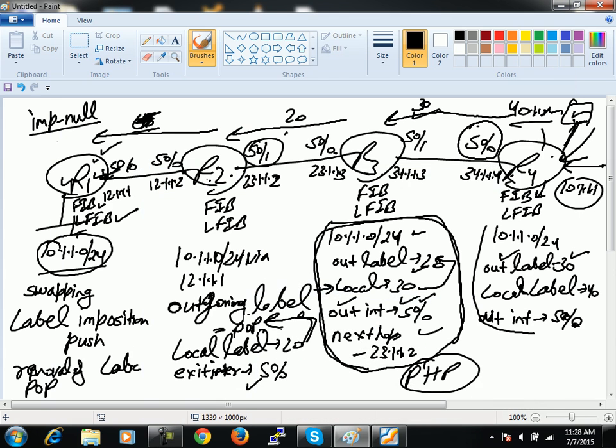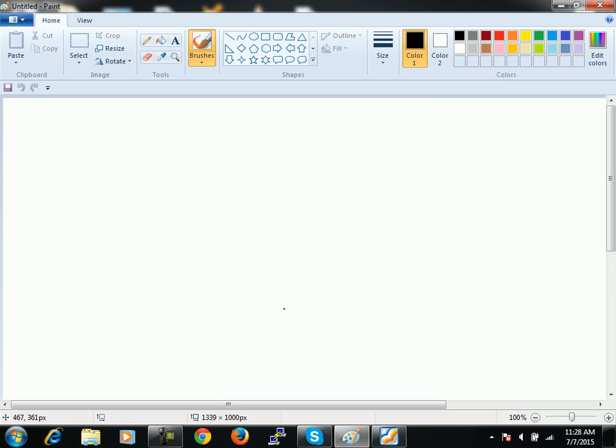One more thing I would like to tell you about LDP, which is really important to understand. In LDP there is again an LDP router ID. The procedure of allocating the router ID is the same as OSPF and BGP. But here in LDP, the router ID must be reachable. The router ID must be an IP address configured on an interface. You cannot use any arbitrary router ID. You can modify it and configure it statically, but you cannot say router ID 1.1.1.1. No, you have to call your interface only.